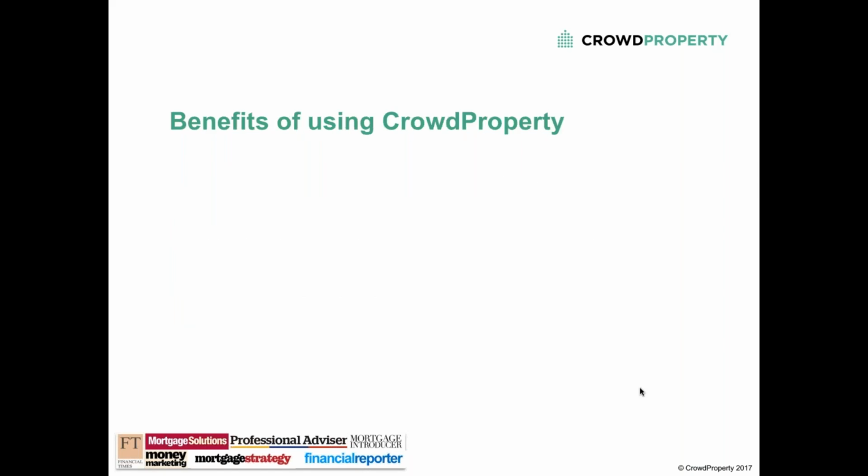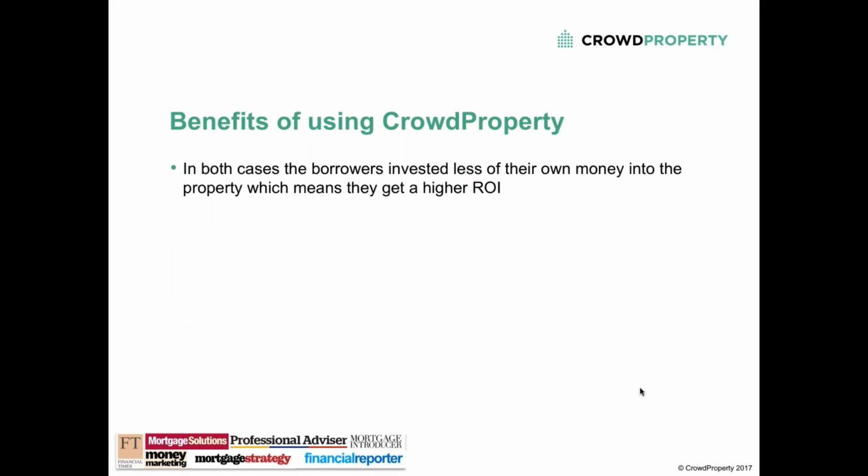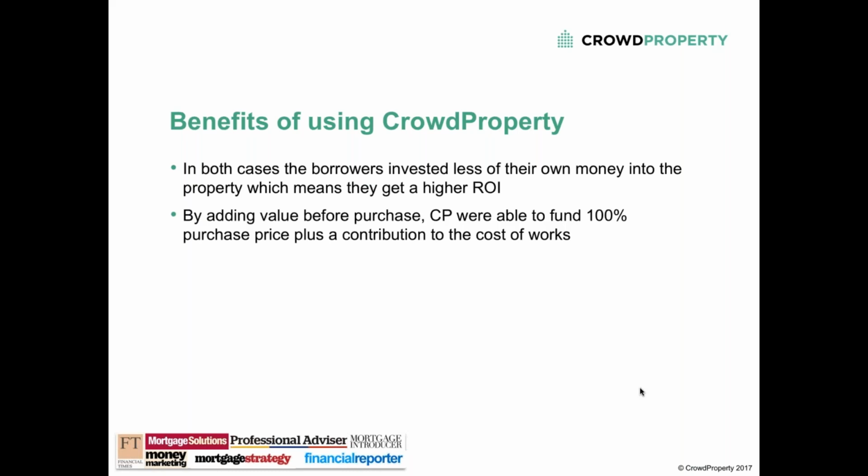So again, let me just highlight the real benefits of using CrowdProperty when you're doing these kinds of deals. You see, in both cases, the borrowers invested less of their own funds into the project, which meant they get a much higher return on the money that was put in. Okay, so getting the same project, same profitability, but less money in means a higher return on investment.